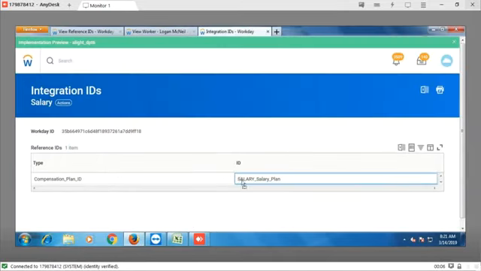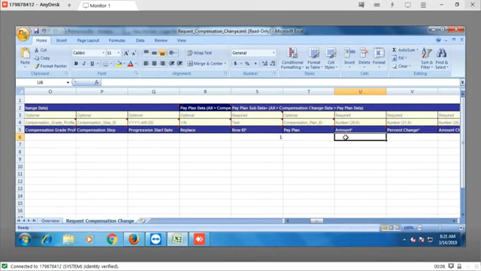This is the salary plan, salary underscore salary plan, it seems. Very nice, right? And amount, and percent. What is this percentage change? How much percentage? Is it 50% change or 80% change? Anyways, 80% change. The amount I have given, the amount change from the current to here, is 2 lakhs.